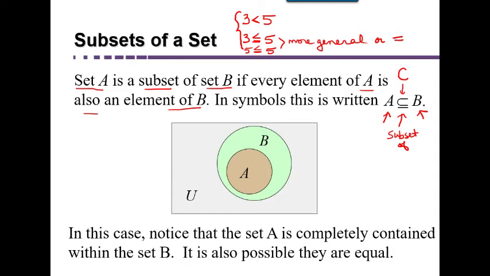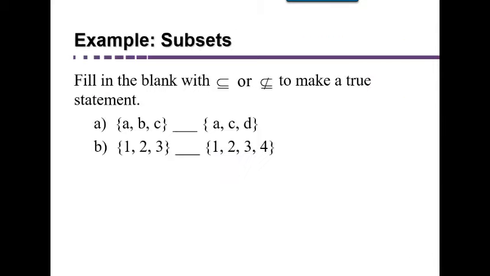So you could think of this symbol as being an elongated C for contained in. But in the bottom we have a line. Just like in the inequality symbols, this line is indicating it's possible that A is actually equal to B. So either A is contained in and smaller than B, or A is contained in and equal to B. But we just read it as subset. Don't read it as "or equal to" like we did with the inequality symbols.